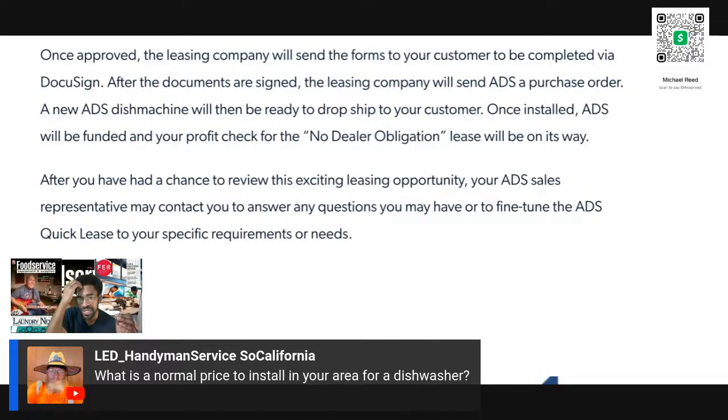So this is not residential. This is commercial. I've had some where the dishwasher is butt up to a wall, and then they had to cut through the wall so the dishes can go through to the other side. Who's cutting the hole in the wall? Are you cutting the hole in the wall? Who's cutting the hole in the wall? Site survey is very important.